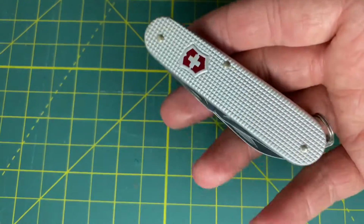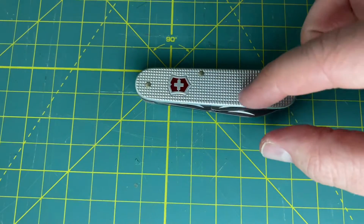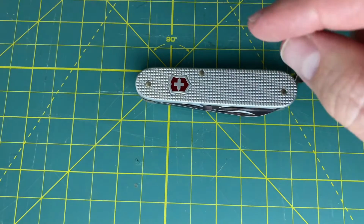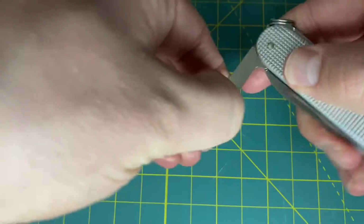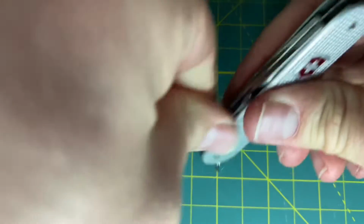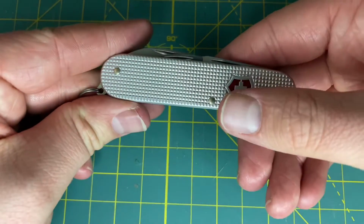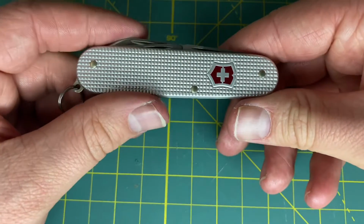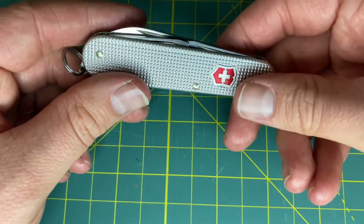But as far as the functions and the features, this tool is very limited. The biggest thing for me that I wish the Cadet had was scissors. I think if the Cadet replaced the file with some scissors, this would push the Cadet a little higher on the tier list for me as far as Victorinox multi-tools go. It's just kind of missing that added feature.